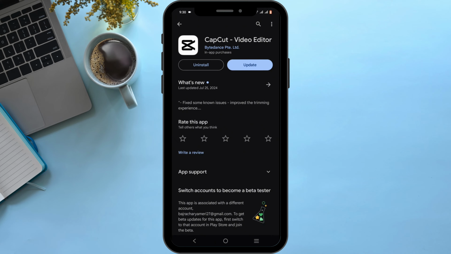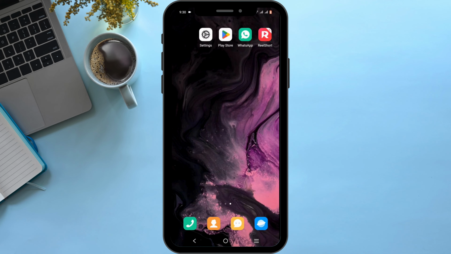Now, you need to sign in to CapCut, which you can easily do by linking with Google, Facebook, or more as well. Once you have successfully created your very own CapCut account, you'll be able to edit, create videos and more. For some reason, if your CapCut is not working out, follow this next step.